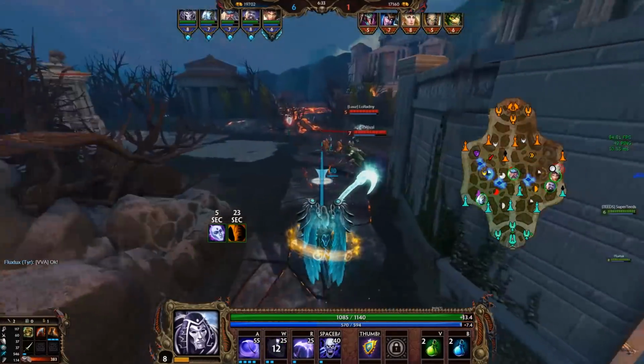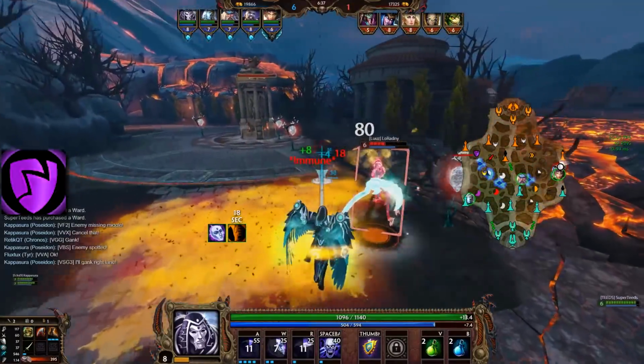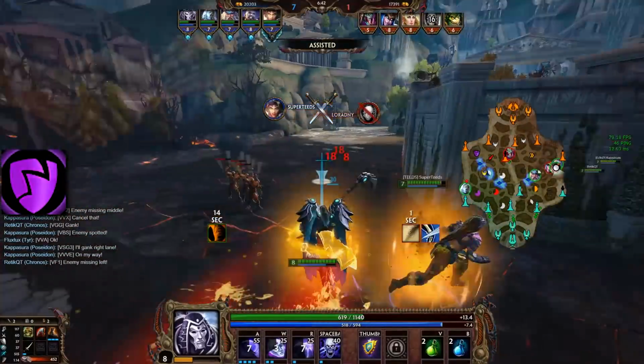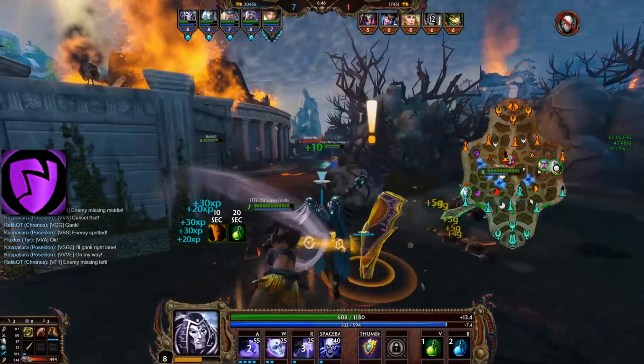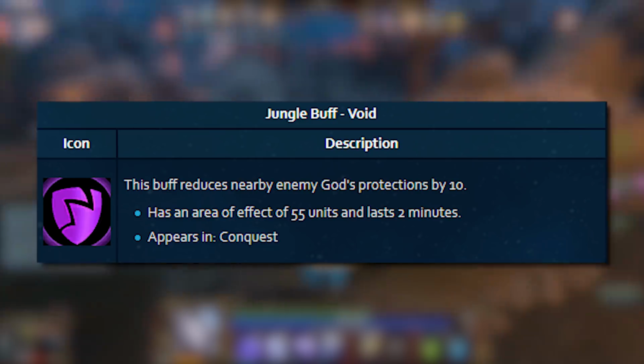First one is Void buff. Now Void buff is the new buff on the map and was put there to take away the attack speed buff, or take away the boars that came after and replace it with something else and not leave this niche empty. What Void buff offers is 10% protection reduction for gods only.